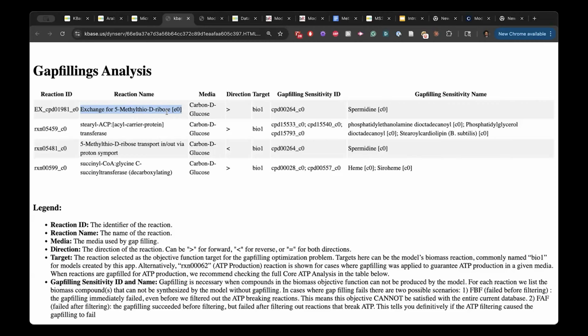I have curated the template in order to address this, because some of the functions are present, but some of these functions are not annotated properly in all genomes. For example, if you try with other organisms that recycle this compound in a different way, you won't see this. I know that if I try with Bacillus, for example, you won't see this gap filling reaction, because they have a different way of handling the recycling of this compound, and that pathway is better annotated, so it gets into the model.